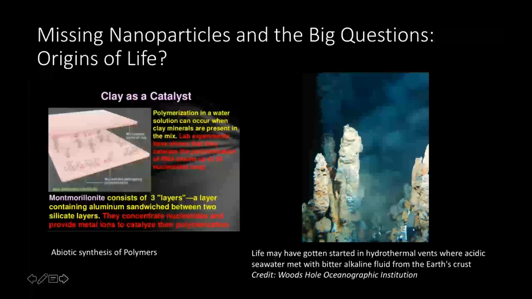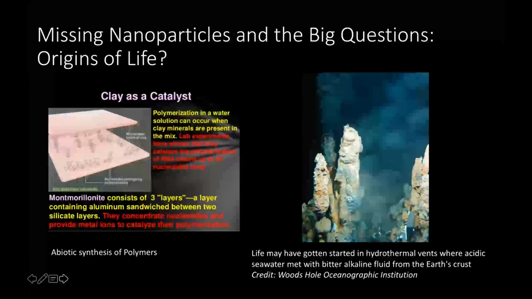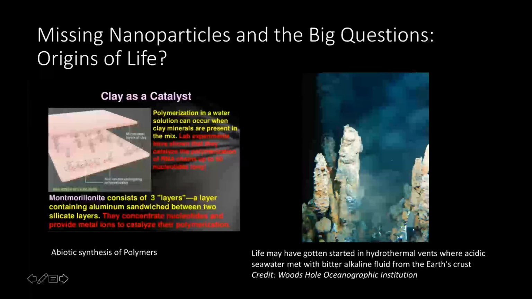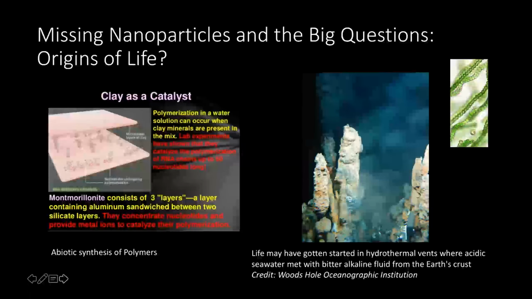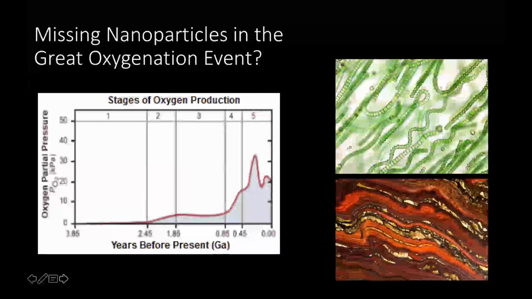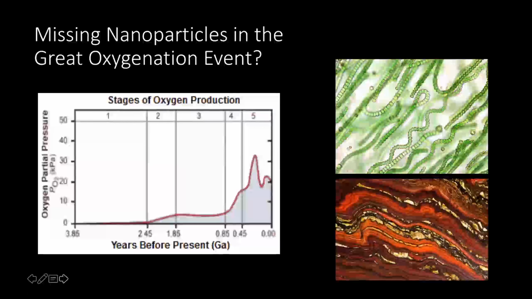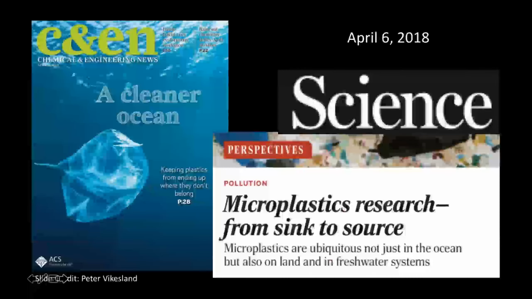What do we know about nanoparticles and some of the big questions? For example, the origins of life. Can clays possibly be a substrate for organizing early stages of organic compounds? And many people, again, have surmised that it is black smokers that were actually the cradle of life on Earth. So what is the role of nanoparticles in those events? And in the history of Earth, what is the role of nanoparticles in the formation of banded iron formations in response to the great oxygenation event? Again, if we don't look, we won't see it.